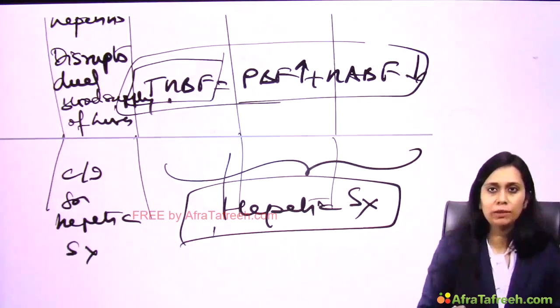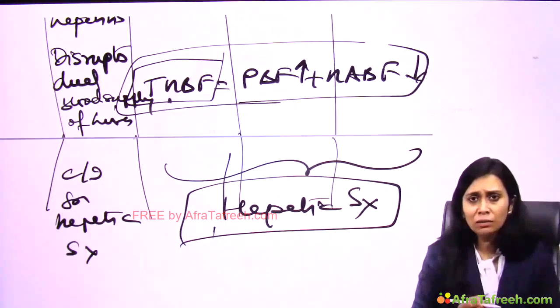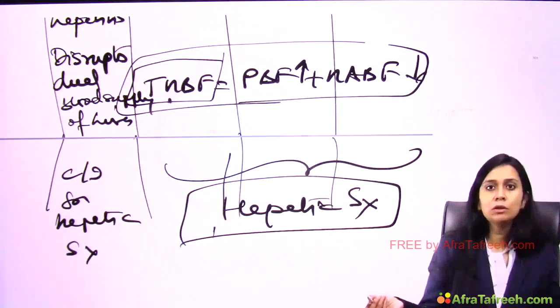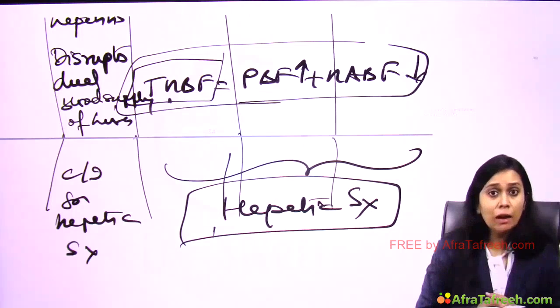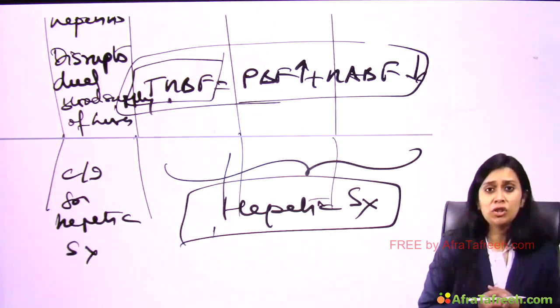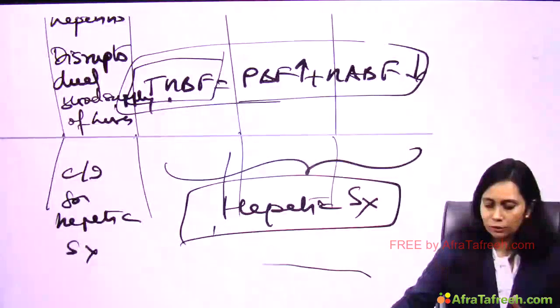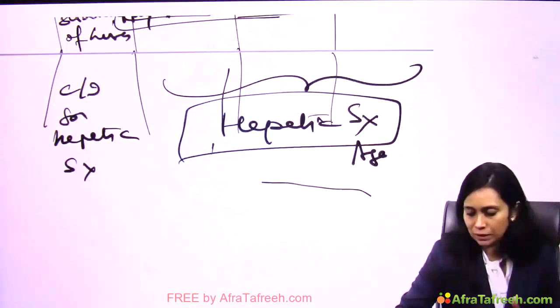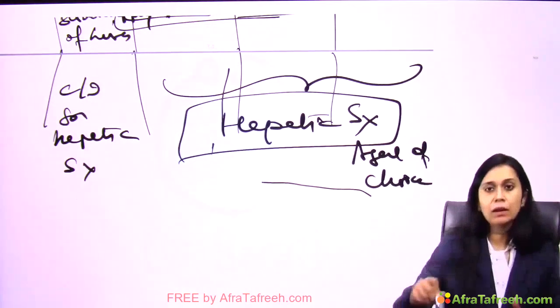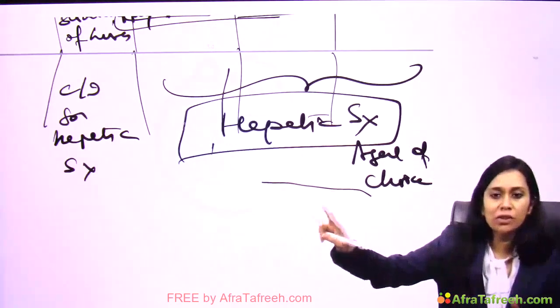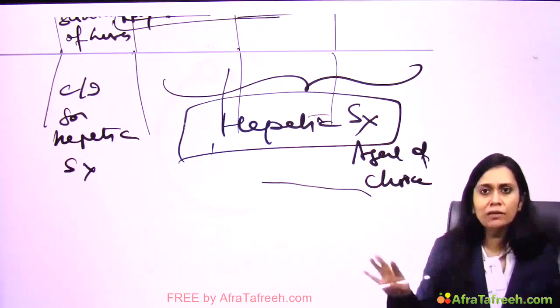Agent of choice, desflurane. What additional benefit does DES have on the liver? Not metabolized. No pressure on the liver. DES is a beautiful agent to be used for liver transplant surgery or liver problem patients, right? Among inhalational agents, desflurane undisputedly is best for the liver. Got my point? ISO can also be used. Guys, where they don't have DES, they're happy with isoflurane. So for hepatic surgery, the agent of choice among inhalational agents is desflurane. Right? So this is the effect on liver.